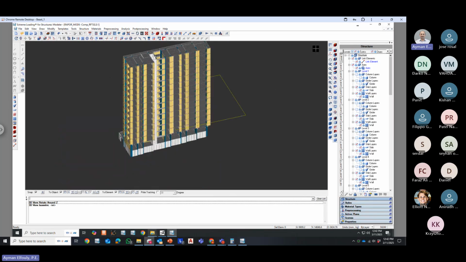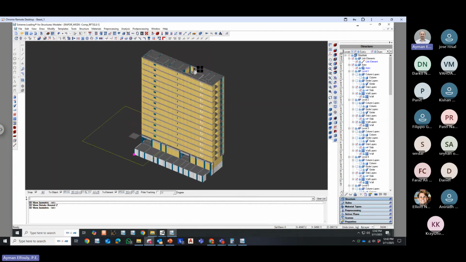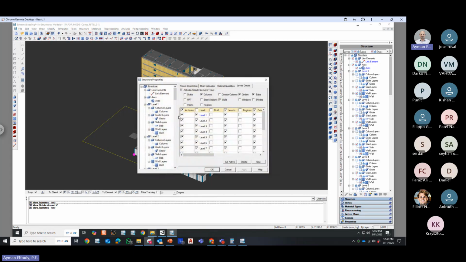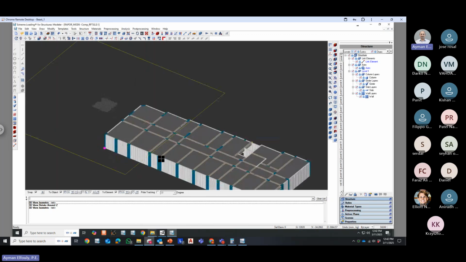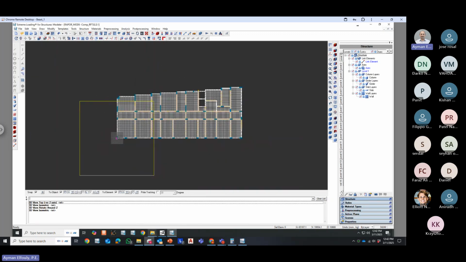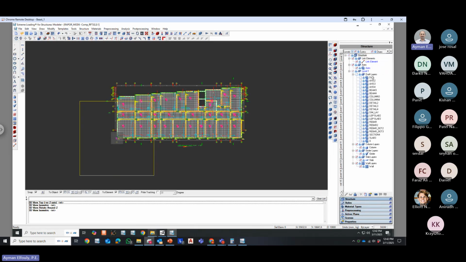I'm just going to hide all the floors except for the first floor in here, and I'm going to show you how we modeled this building very easily. The first thing we're going to realize is that we have the ability to import CAD files inside ELS.